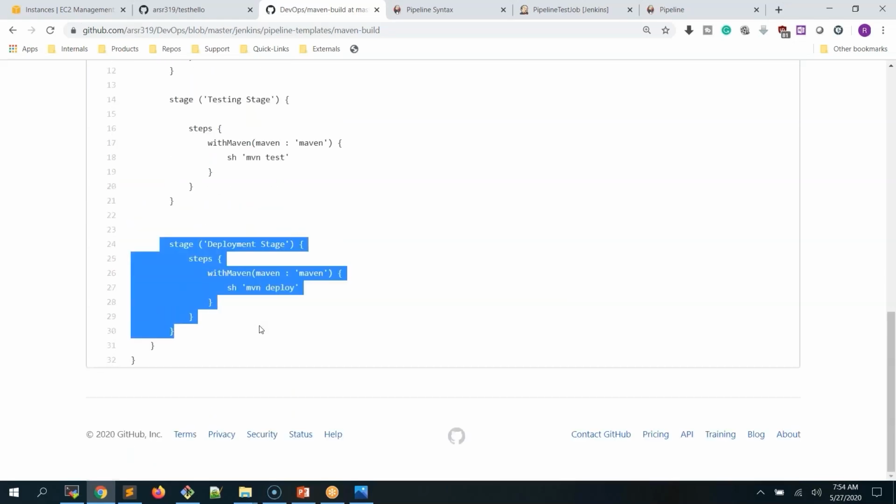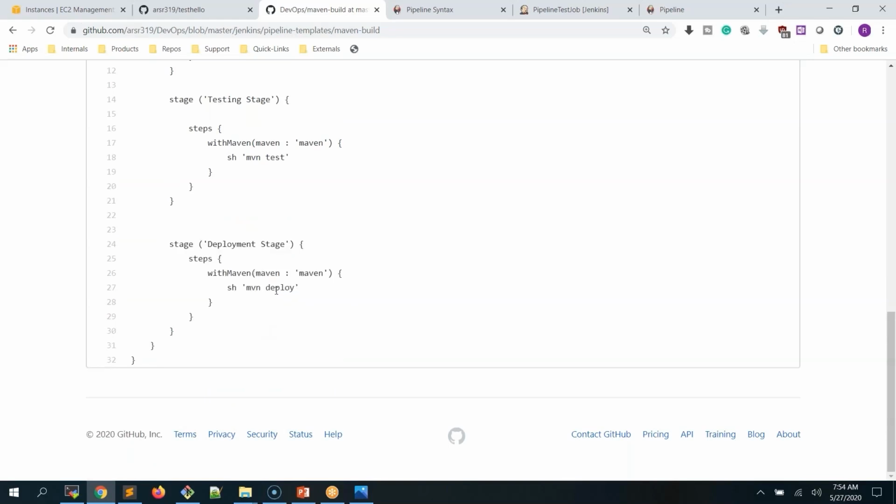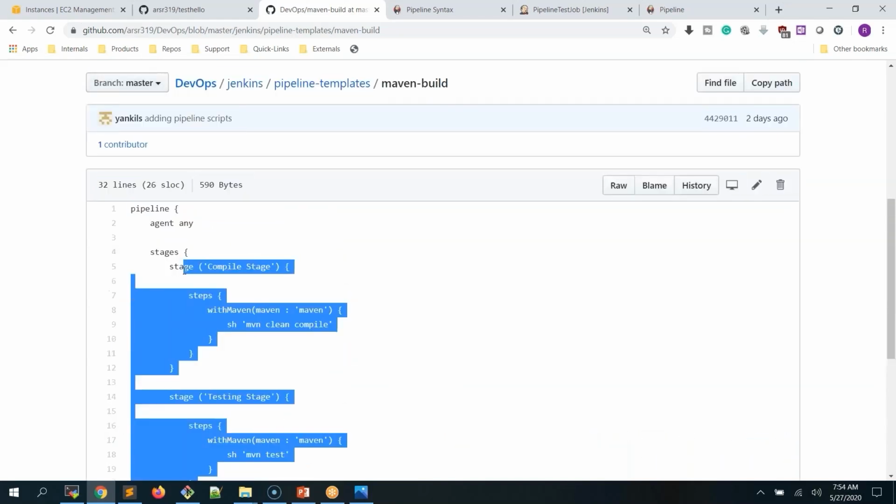Next one is the deployment stage. Deployment is nothing but this code gets deployed into the Artifactory, sorry, repository. But in our case we are not using a repository, so I don't think deploy will work, because it will try to deploy into some Maven repository, and it may or may not work. Let's try this one. But to try it, you should have code. That's the reason you need to copy this into your GitHub repository.